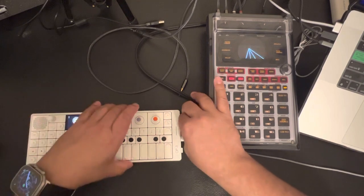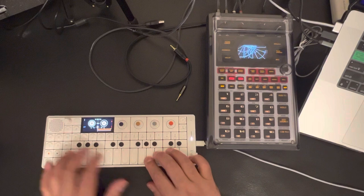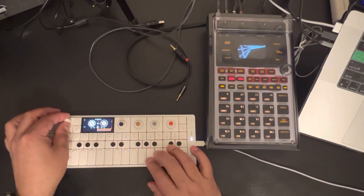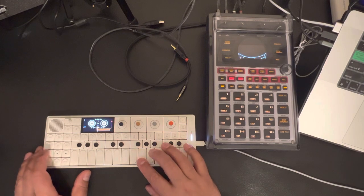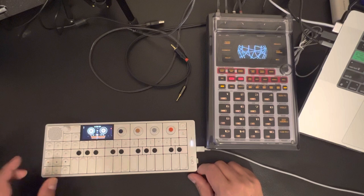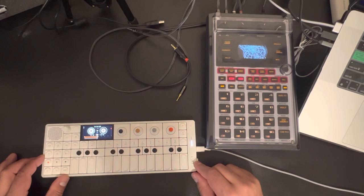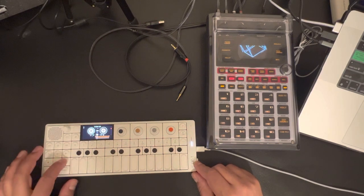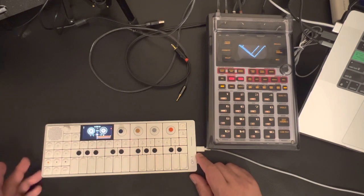I'm gonna show you something real quick. Sorry about the popping, but it's a speaker. Let's see. So I'm gonna try to be quiet where you can hear it, but listen to the bass. It's hard to hear on YouTube, but you can feel it. Like the bass is pumping.